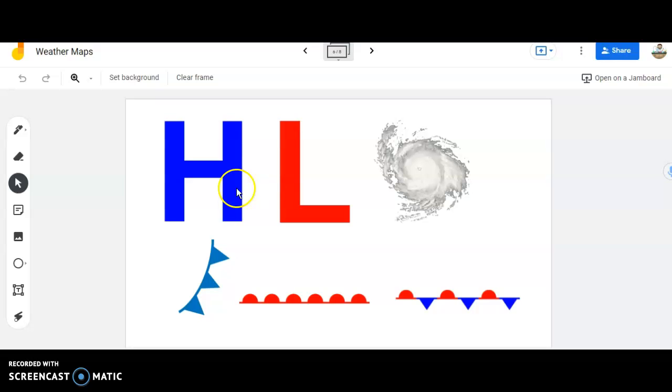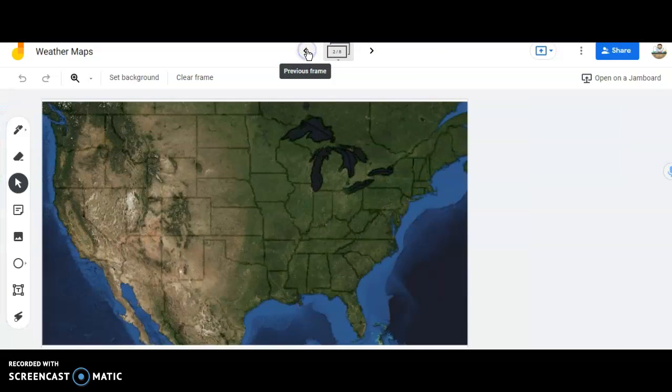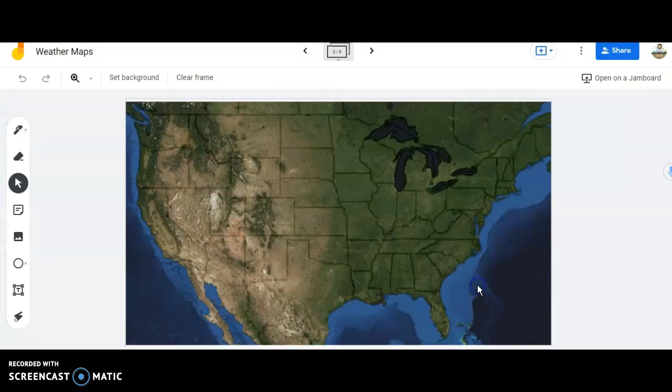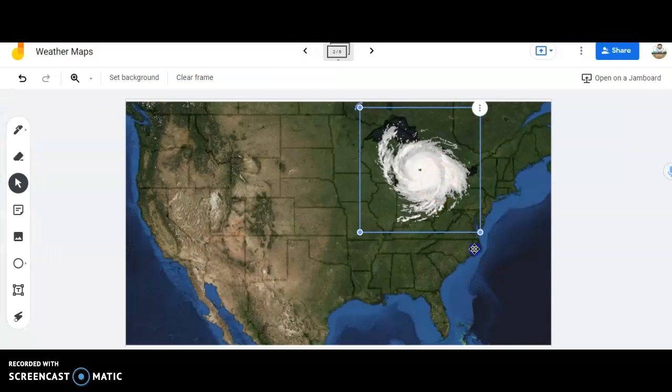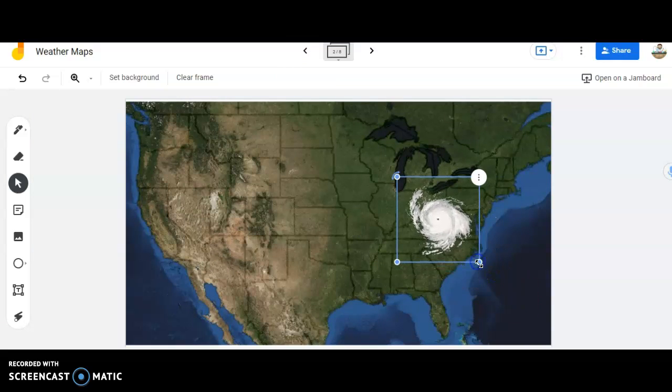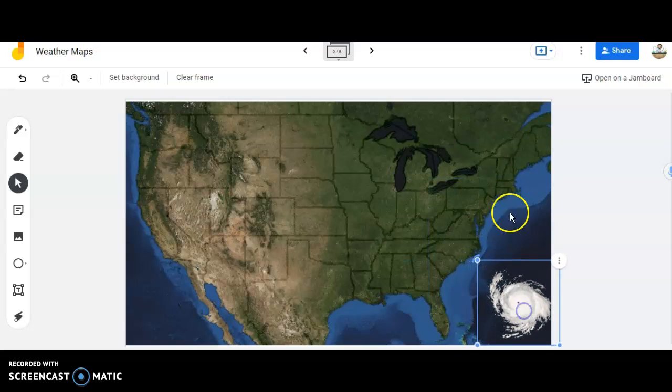So for example, let's just take this hurricane, and if you click on it and hit Control-C, you should be able to come back to one of these and click on the map and hit Control-V, and it'll paste it in here. Now, I put my hurricane off the East Coast. And when I get onto this page, what I'm going to now do, Sadie, is I'm going to use sticky notes to describe facts about the hurricanes.